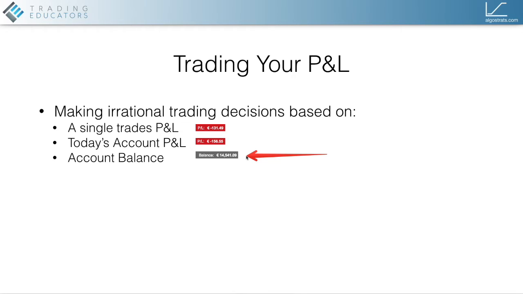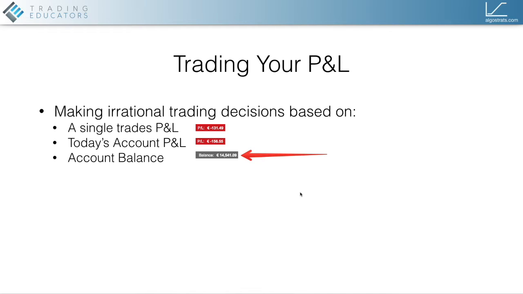And another one is the actual account balance, maybe the account opening balance. You don't want to go below, for example, or you don't want to give up that specific number, let's say $50,000. You don't want to go below that anymore because you've been above, and now you want to keep that under all circumstances.